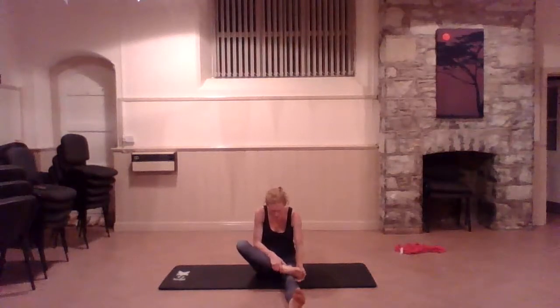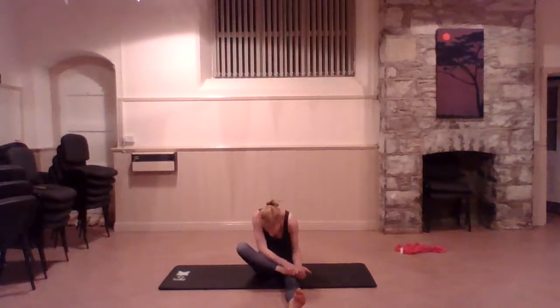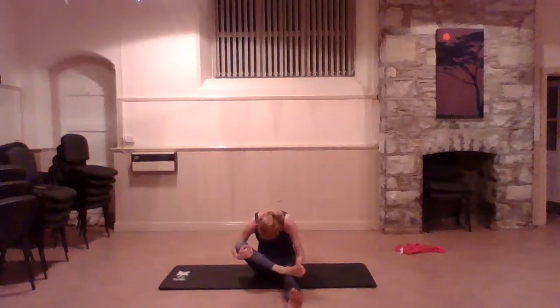over. Crossing on the other side, taking your head towards your shin, and massaging your feet. If you've got bad knees, you might not like this twist here. So sometimes if you've got a bad knee, just pop your hand to the other side of the knee to support your knee so it's not dropping down so much. So you can still stretch, you can still take your head towards your shin, but just giving your knee a bit of support.